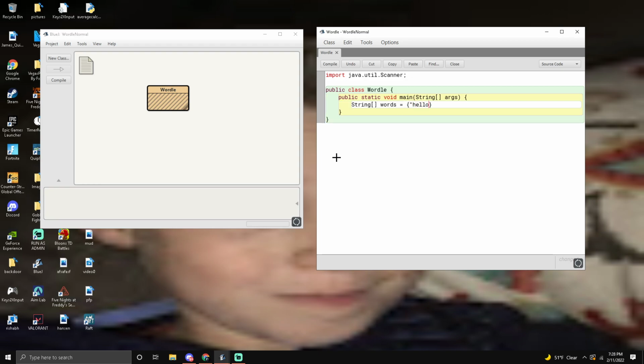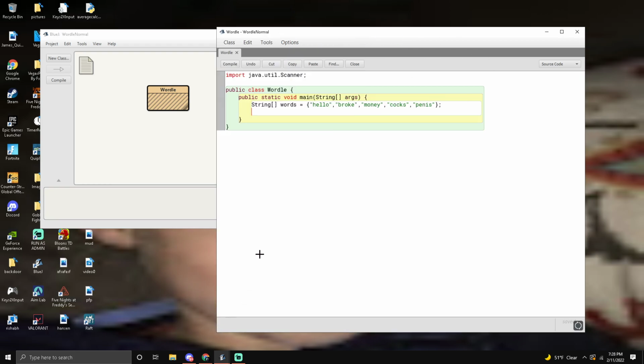For now, we'll just put in basic five letter words, just to get us started with coding the game. And maybe we should make this a little bit bigger, just so you guys can see it a little better.